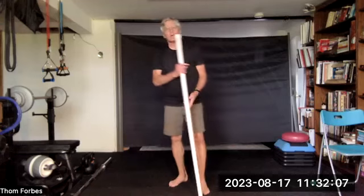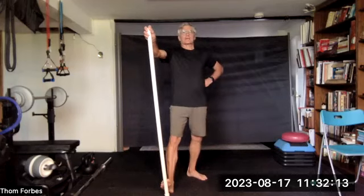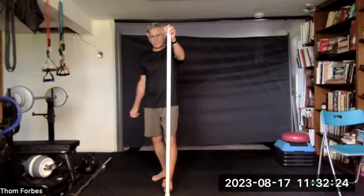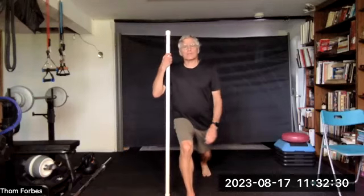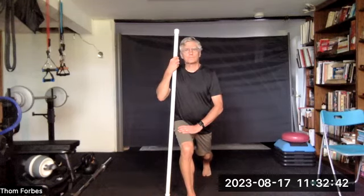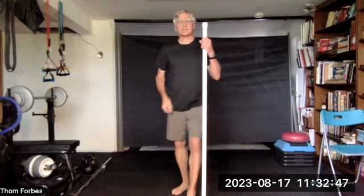Come on up, press the sole of the foot of the first leg against the stick. And then the other. Bring one foot forward, you're on the balls of the feet on the other foot. Come on down, stretch the hip flexors. And then reverse the position of the legs.